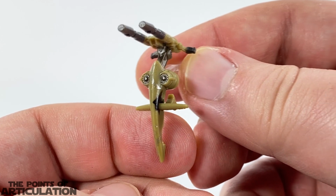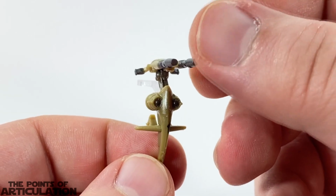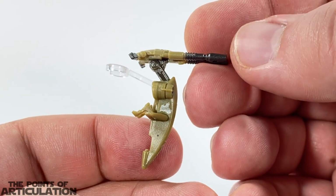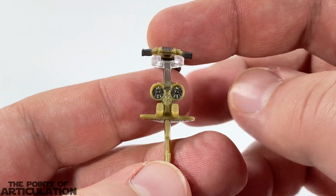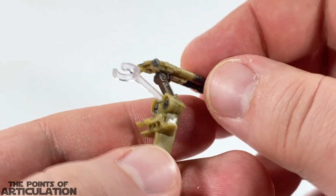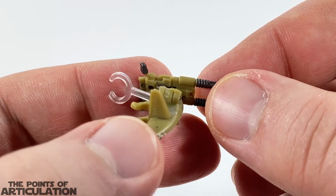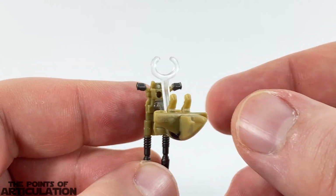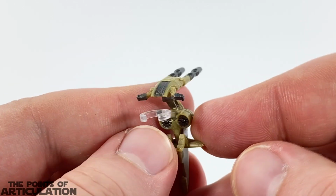Having a closer look at the STAP, this thing looks fantastic. I love the detailing on the barrels of the weapons and where the actual levers for the hands connect to the main body. Very nicely done. We could see some little engines there. Looking very nice. And this is a prequel ship, so it does have some aerodynamic elements to it. Very curved. Not so industrial looking as we see in the original trilogy, but I dig it nonetheless.